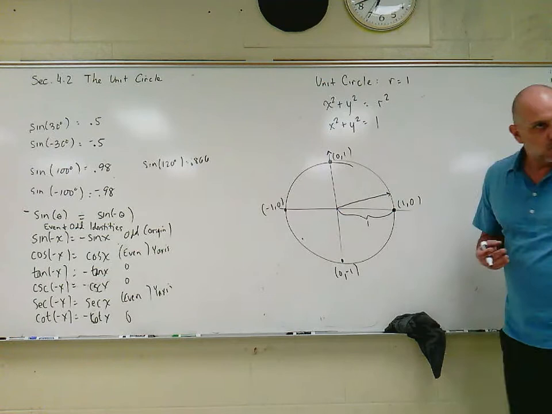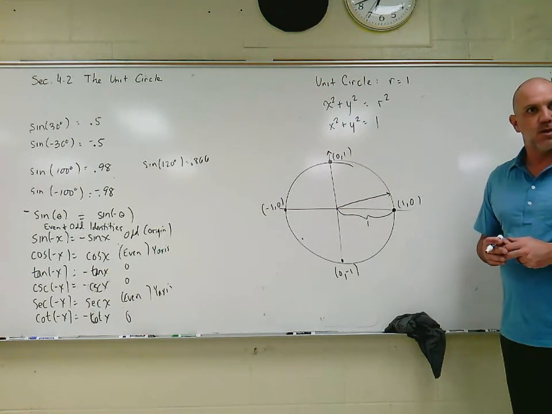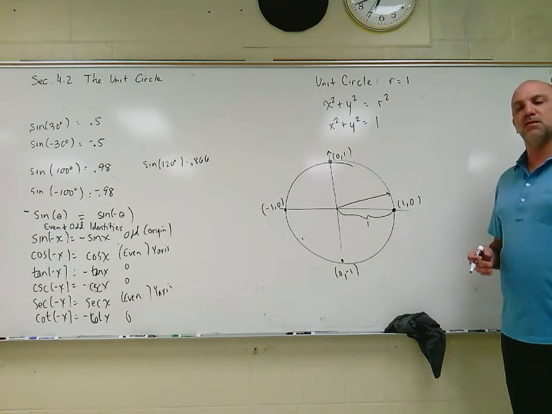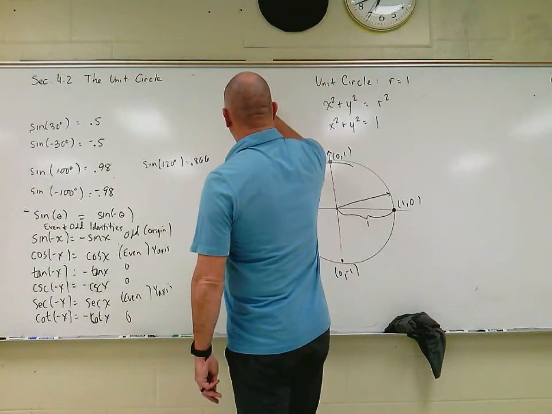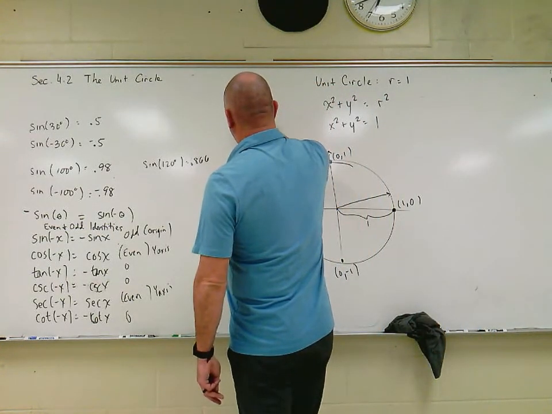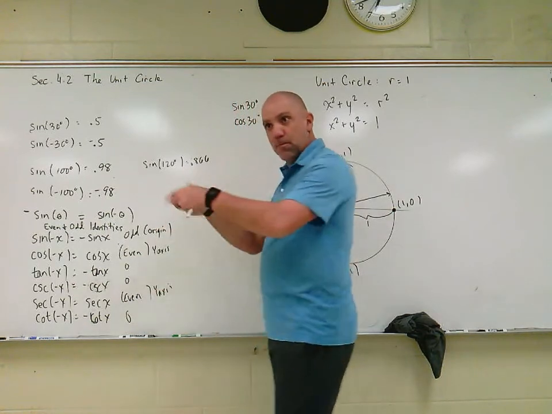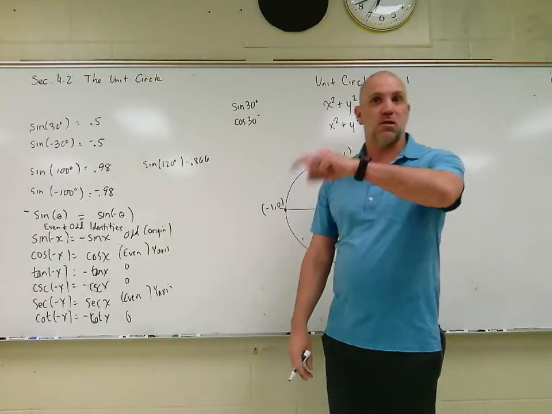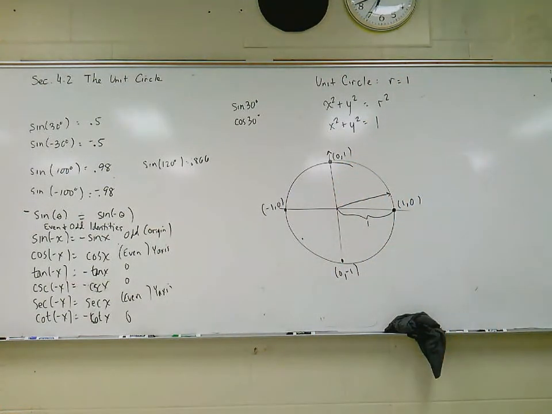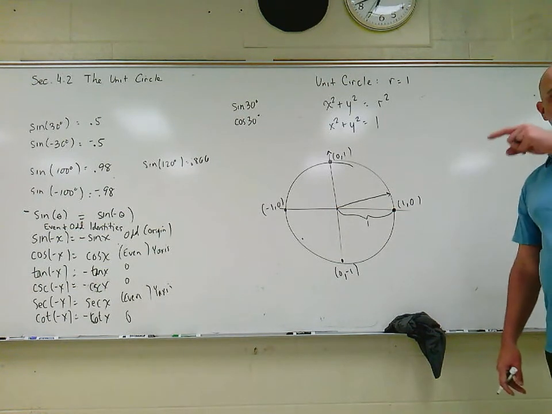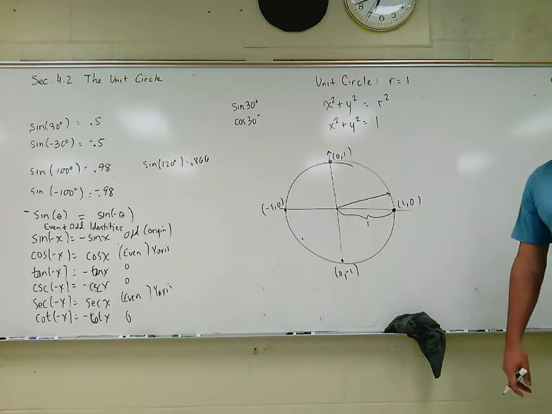But then something interesting occurs, and I want you to see that. So forget about this for a second. Do you remember what sine of 30 degrees is and cosine of 30 degrees? If you need to draw the triangle on your paper, draw it real quick. Don't use your calculator. Come on. Sine of 30, cosine of 30. Just draw your 30, 60, 90 triangle and get sine 30 and cosine 30.